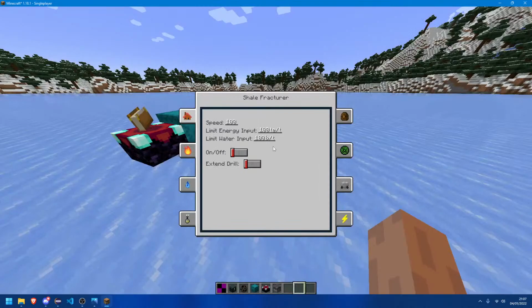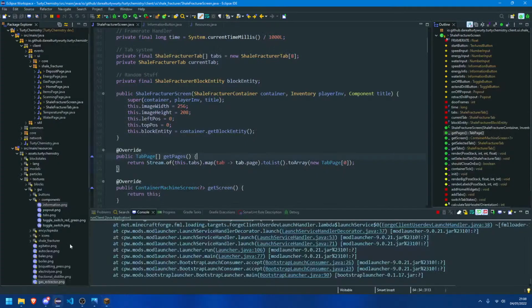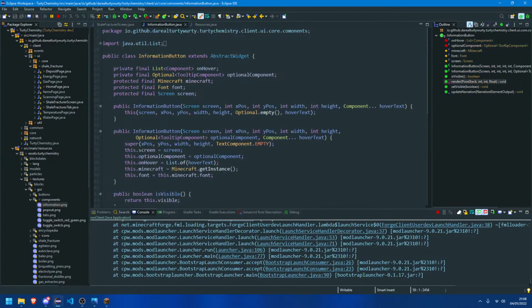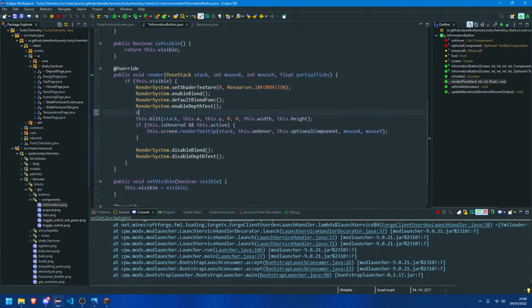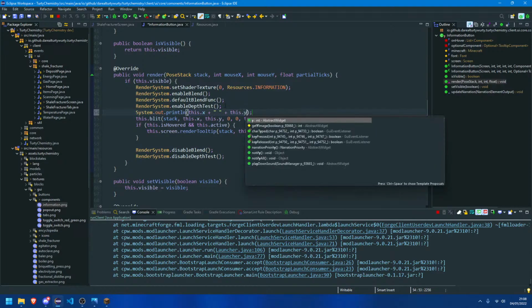Anyways, yeah, so it's not rendering. Why is it not rendering? Let's debug its position. So here we go. This.x, and let's sys out this.y.